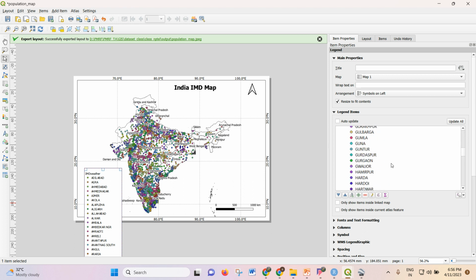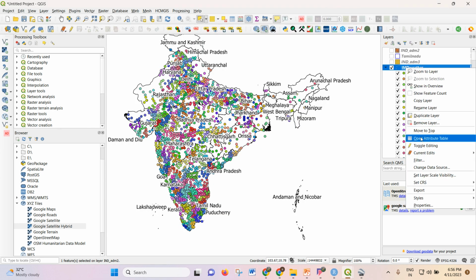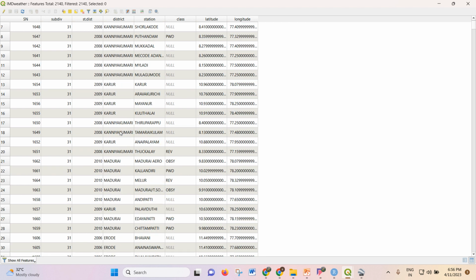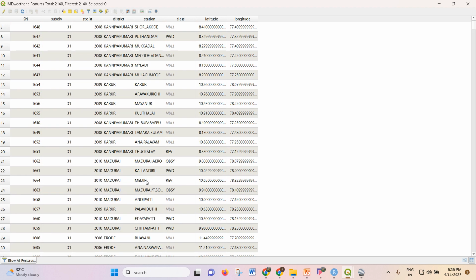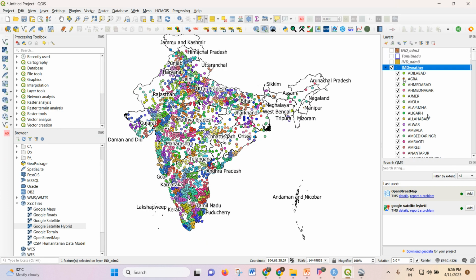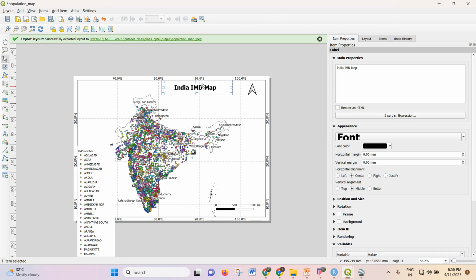So based upon different districts the stations are there. You can change with the different options of your item property. Means you can go here, you can see the open attribute table. Sorry, what attributes are assigned: latitude, longitude, stations, and these are the districts. So based upon districts I have allocated, so that's why this different color is appearing. Values are not there, so don't worry for this. Just station, latitude, longitudes are there. So this is the station-wise IMD, not IMD map. This is IMD station map, because it is talking about different stations of rainfall data collected.